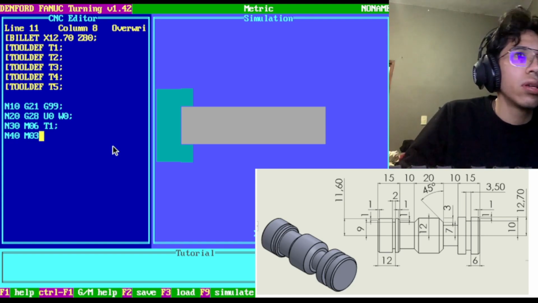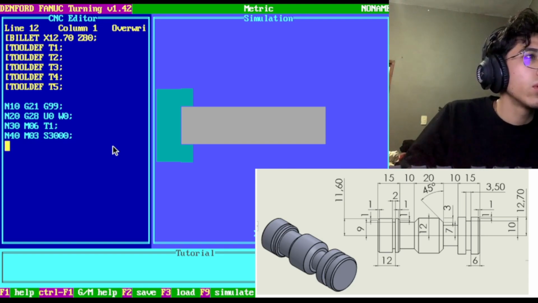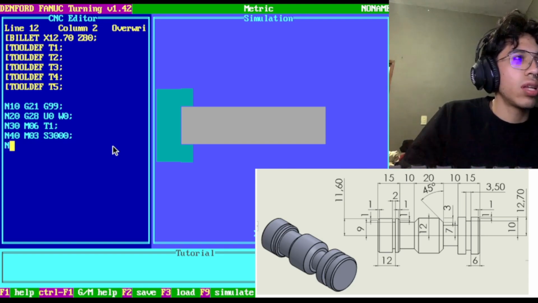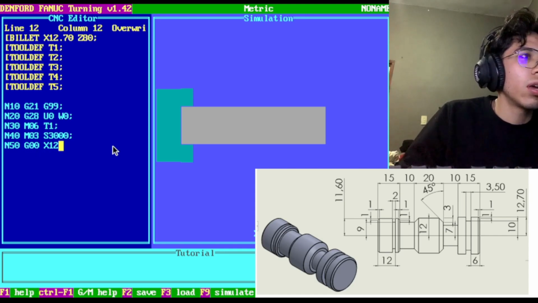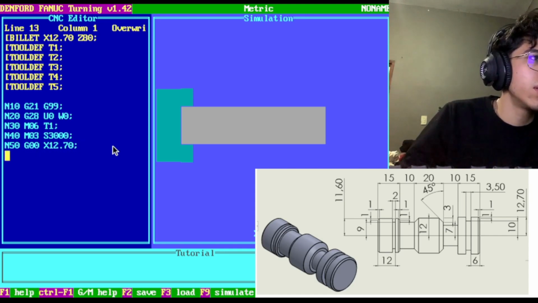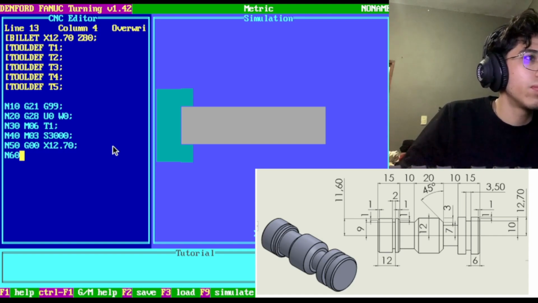24, yep, M3. That's how the M3 is 3. It's going to be like the velocity of the lathe. So I'm going to start with the first measures, that is G00. That's going to be x 12.70, so that is the measure of my feature. So I will continue. Is it zero? Yeah, zero one.